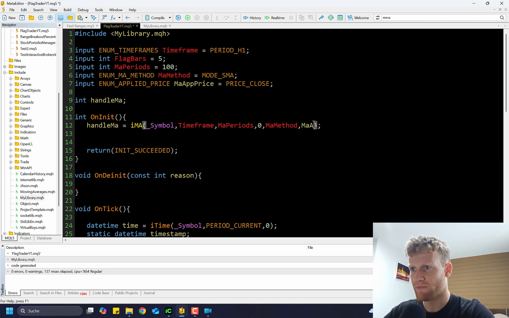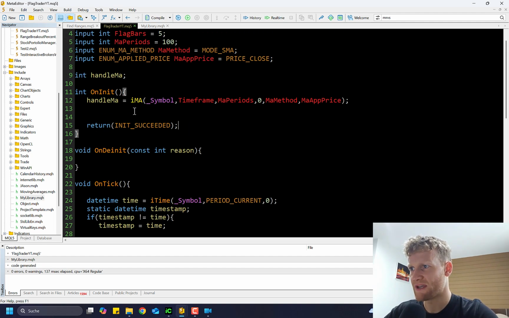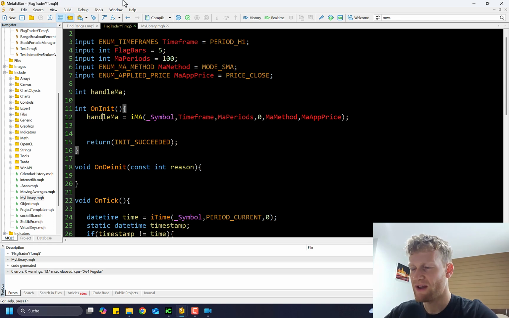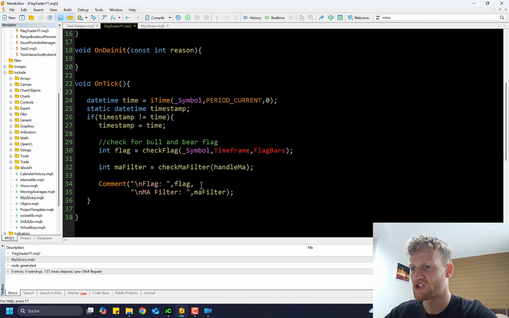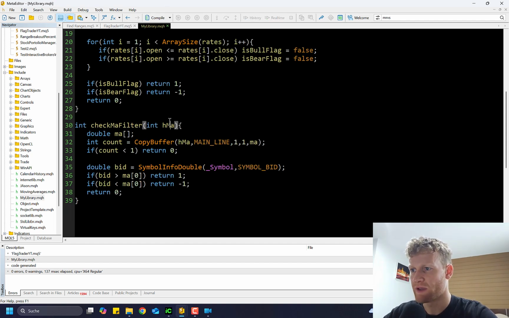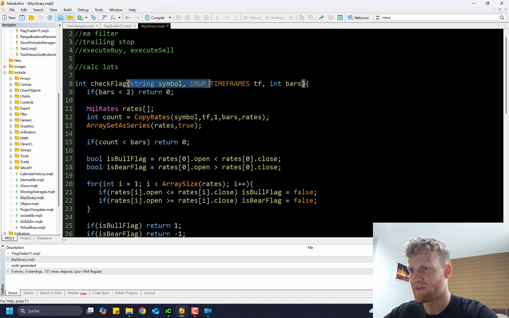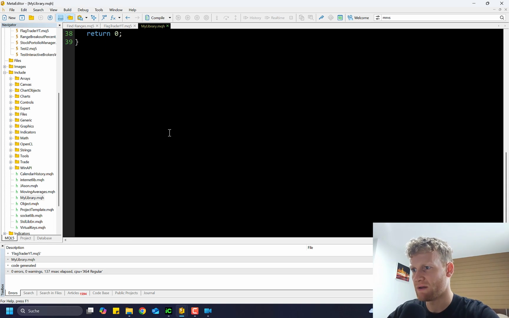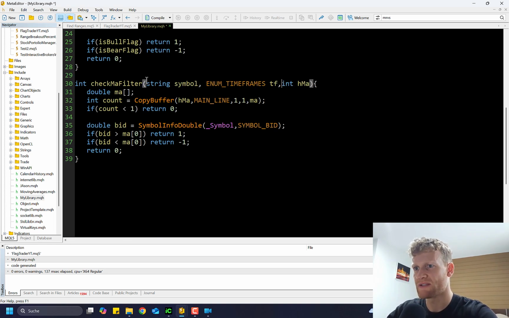And this makes sure that they are changed correctly, and we always have the correct values here, and our handle uses the correct values. And since it is in the OnInit now, it also changes if the user changes the settings. So I would suggest that we also add the symbol and the time frame here, since we started doing this.